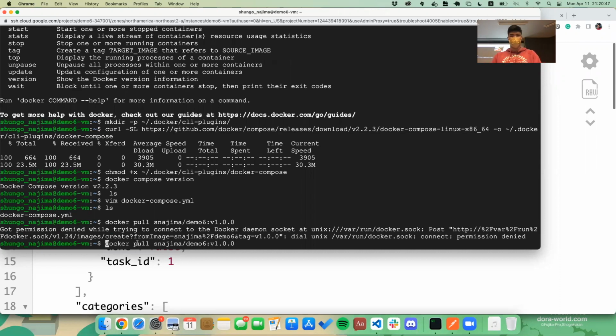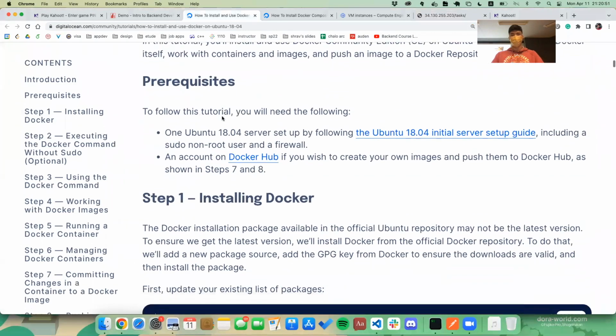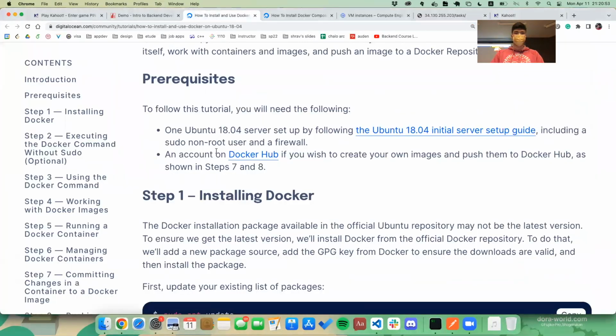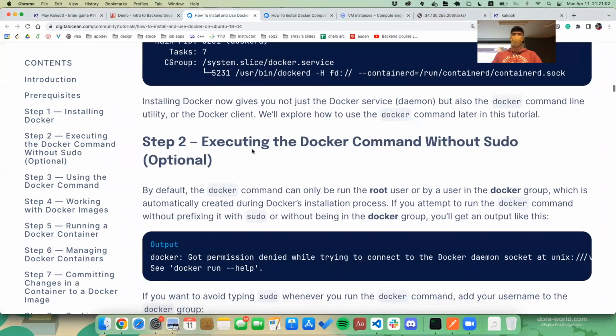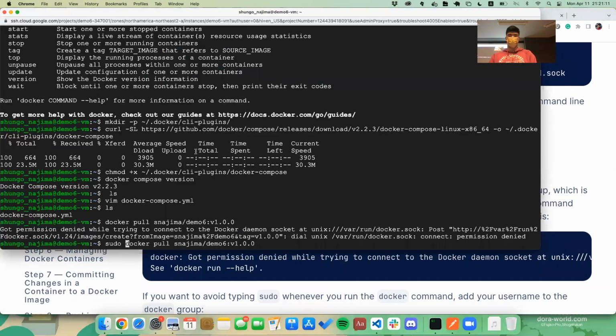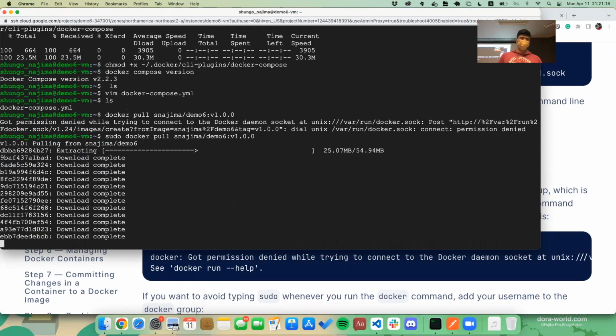The thing that y'all have to note, and I'll probably also be forgetting several times, is that when you run Docker, you're going to have to type sudo in front of it. This just means give me all admin privileges to run this command. Generally, you wouldn't want to be doing sudo every single time. So there is actually an optional step that you can run potentially tomorrow once we get the Google Cloud credits to allow you to run Docker commands without the sudo word. But for now, I'll just be writing sudo in front of all Docker commands. So let's docker pull our image that we newly pushed to Docker Hub.